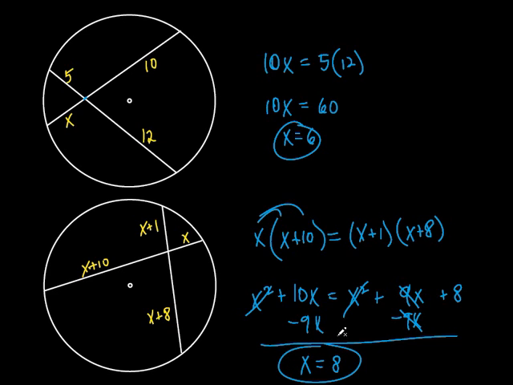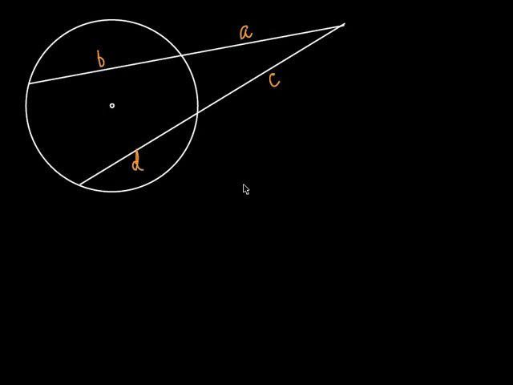They just say solve for x, and that's all you've got to do. They might possibly say, what is the length of particular chords or segments. Just make sure you look for that in case they do ask for that. On this particular question, I didn't write it down here, but it just said solve for x. All right, so that's that. Let's see what else we have on these special segments of the circle.